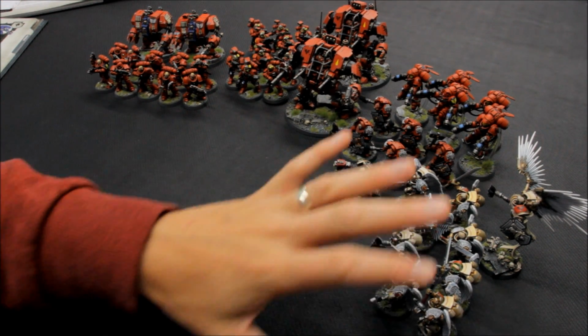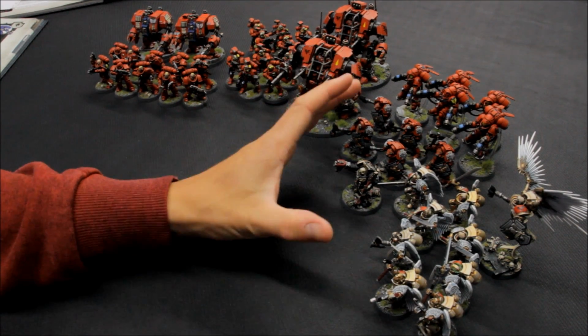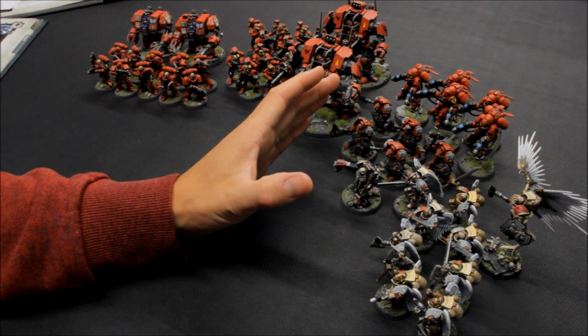So that's the list here for this Blood Angels force. So just dividing it down here, this is my assault force to land on the board. Usually you'll see all of these turn up by deep strike.